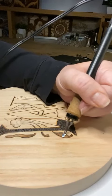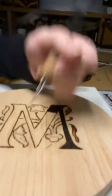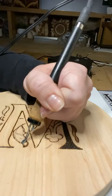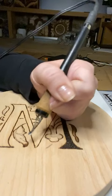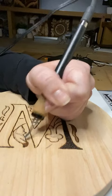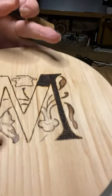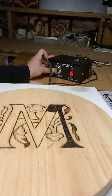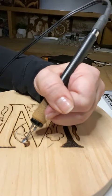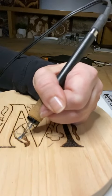So I'm just kind of circling around the outside. Spin that a little bit so you can see the bottom. Just gonna work my way around. So you'll get to certain parts of the wood where you can kind of see how this is not burning as dark as the other side. So I have to adjust my temperature. And the more experienced you get, you'll just kind of know whenever the pen hits, if you need to turn the temperature up or down. But I normally keep my temperature between 5 and 6, unless I'm doing something crazy.